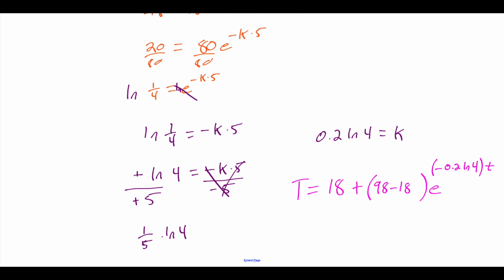So if we think about the context of our problem here, we just got an x value of 13.3, or we got a time of 13.3. So that's the total time that it took to cool from 98 degrees down to that 20 degrees. But we already did some measurements that told us that it took 5 minutes to cool down to 38 degrees. So using that, then it would take a little bit more than 8 more minutes to get down to 20 degrees from when we measured it at 38 degrees.